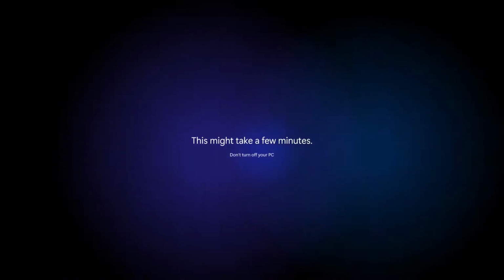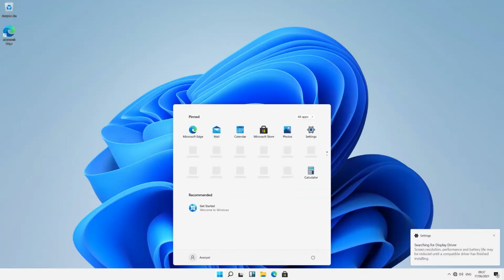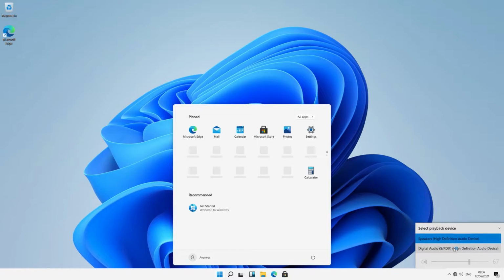Once completed with this, you boot straight into Windows 11. Straight away, you see that the start menu pops up and everything is centered and looks a little different, but there's some familiar things going on here. Drivers start to install once you connect to the internet, which I will do now, but straight away you can see that the layout is a little bit different.